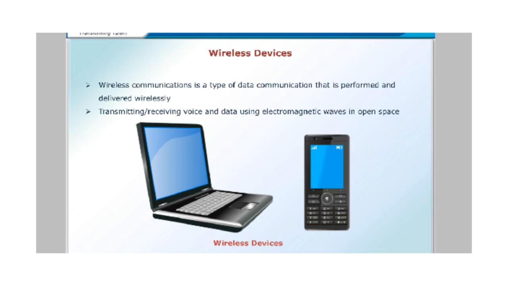The next one is wireless devices. Wireless devices are also called data communication devices, which can receive information from one device to another, transmitted through electromagnetic waves through space, like mobiles and computers. By using mobiles and computers, we send and receive lots of information in our day-to-day life. Every day we are sending information and receiving information by using this wireless communication. Wireless communication plays a major role in embedded design.